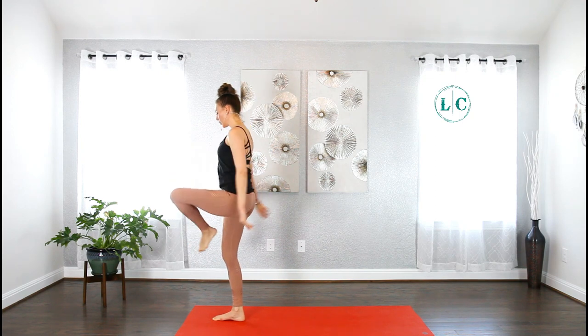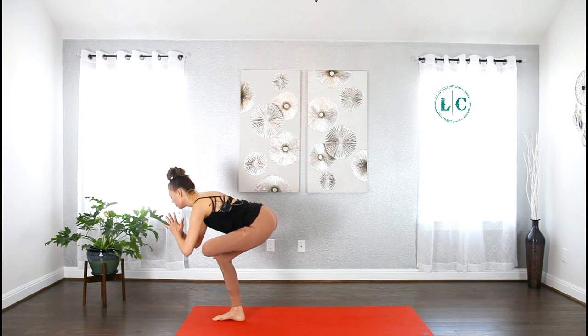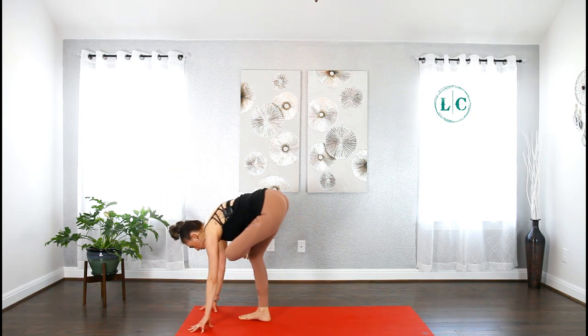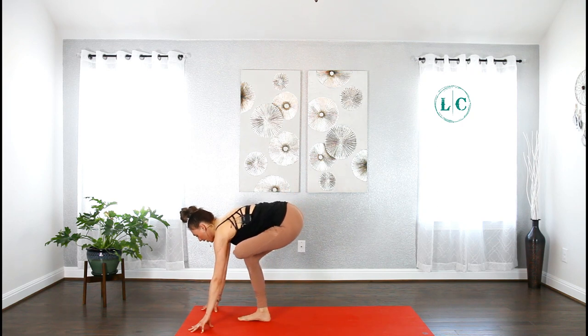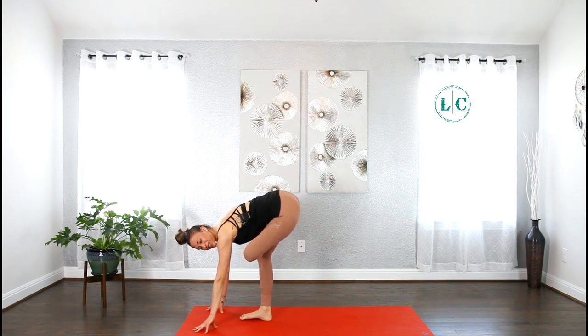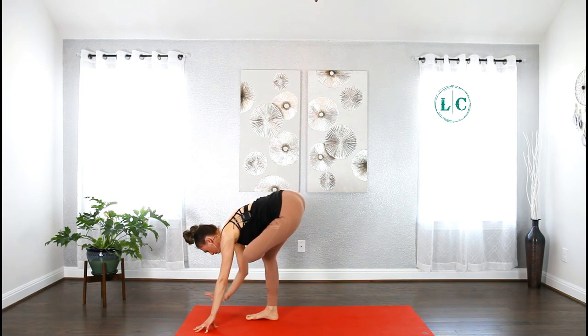Exhale, figure four, left ankle on top of the right knee. Squat down low. Hands to heart, or you can bring your fingers down to the mat to deepen the sensation. We'll stay here for 2-3 breaths. If you want to take it a little bit further, let's go into flying pigeon.